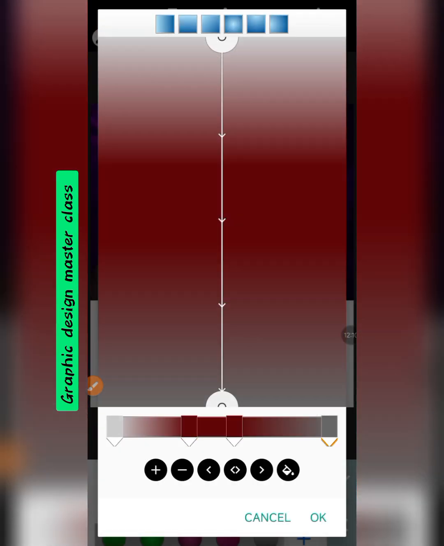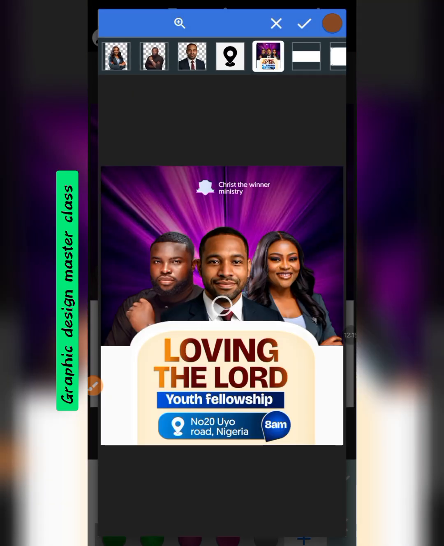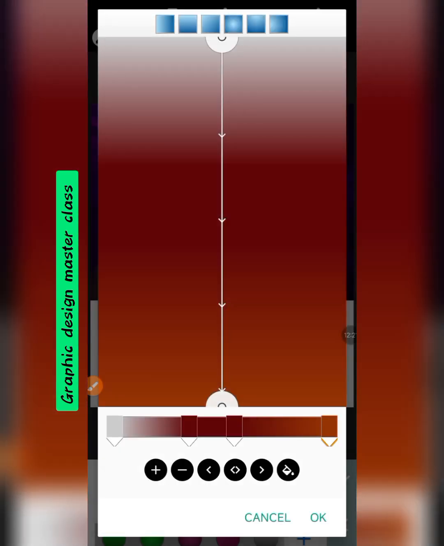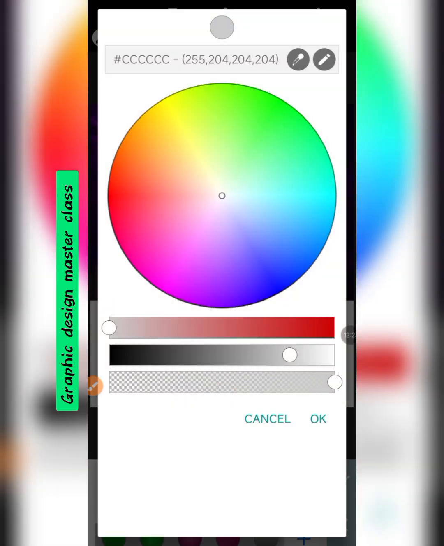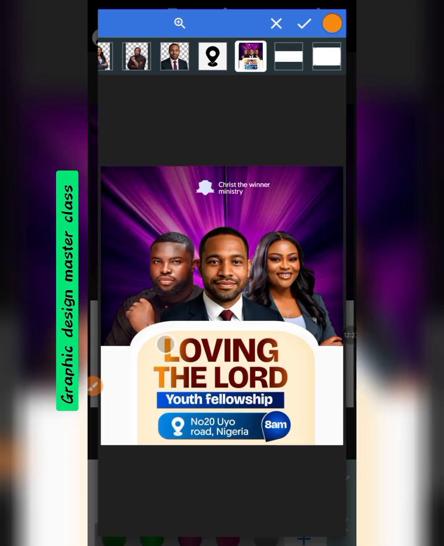That is for the two middle. Then for the edges, I'm still going to pick the color that was for them. And then this other side too, I'm going to pick the color that was for that side.